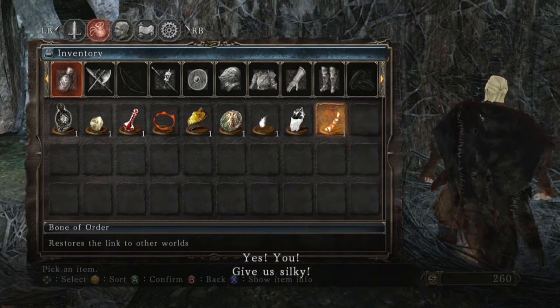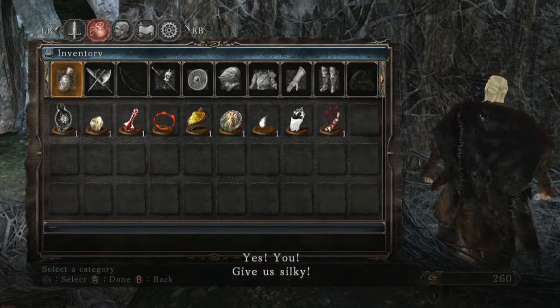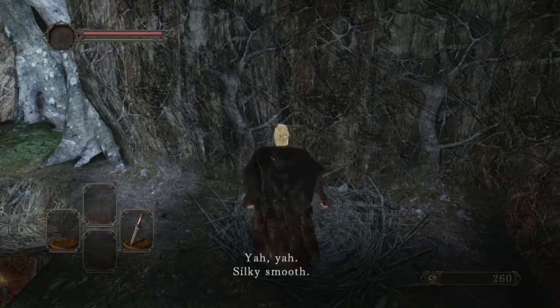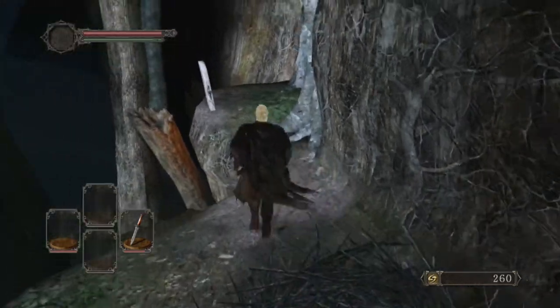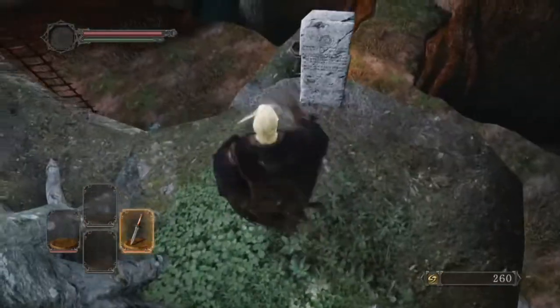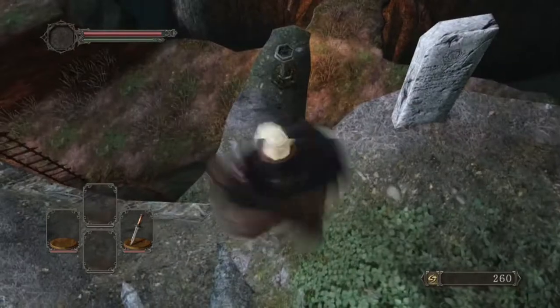So eat this? Yes, you! Give us Saki! So cute. Oh, by the way, they're both girls. I don't know why the other one sounds like that. Bad scripting, probably.